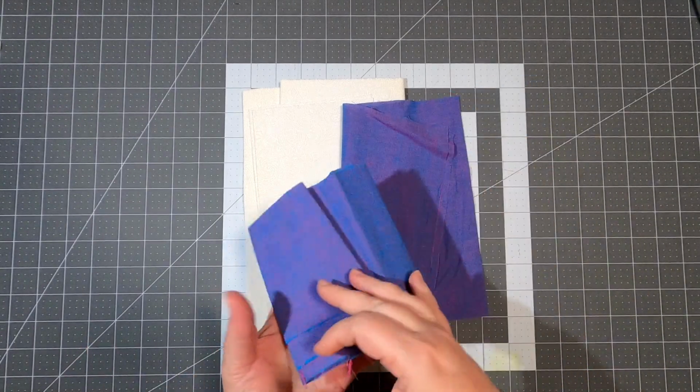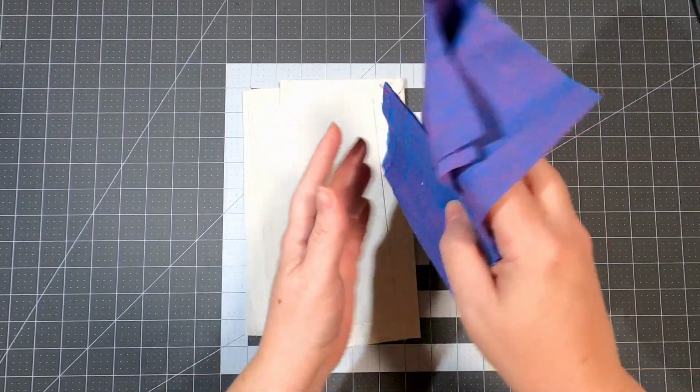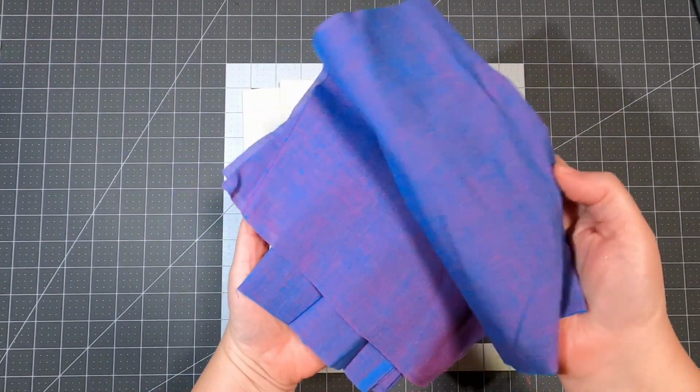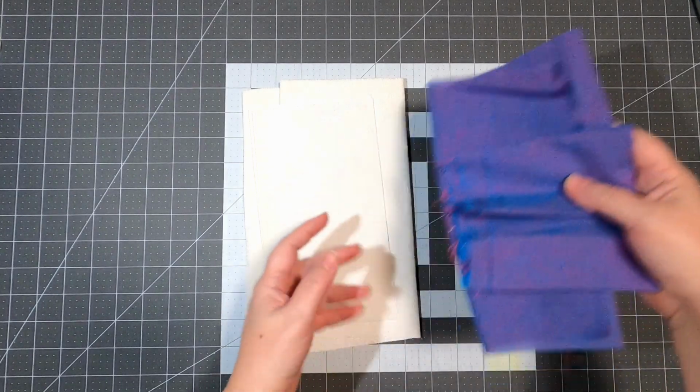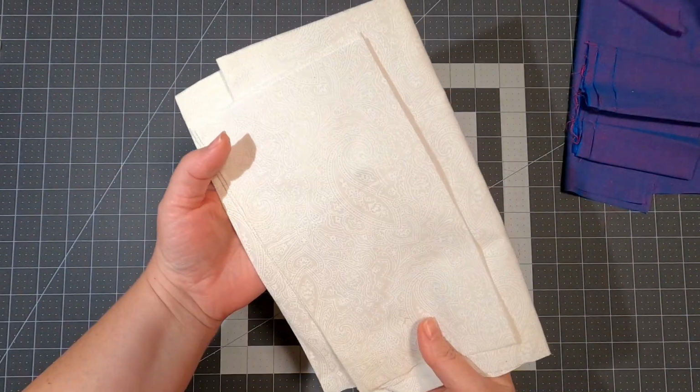You need 2 different fabrics, one that is light, one that is dark. And so this is a nice shot cotton. This is what's left over. And this is a tone on tone, kind of a white on cream.